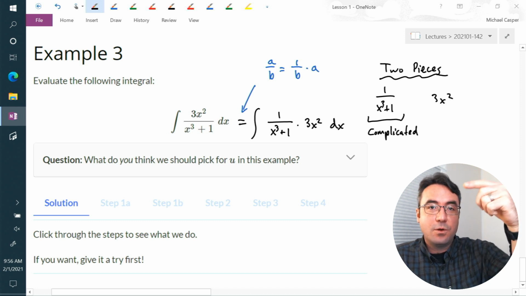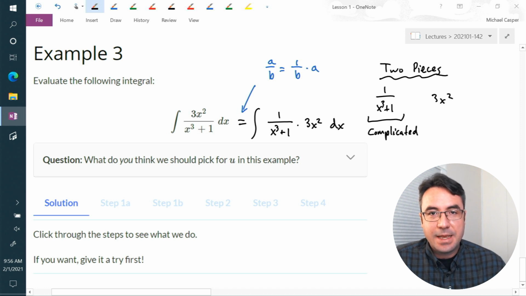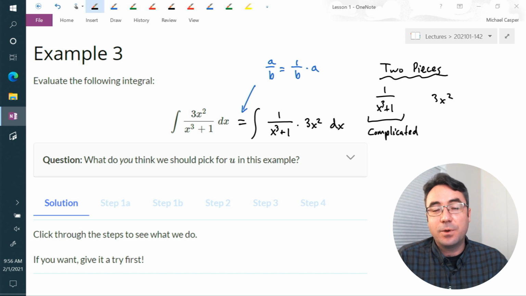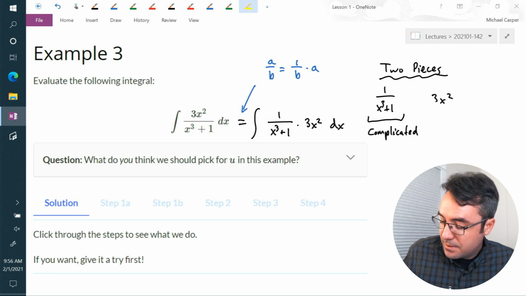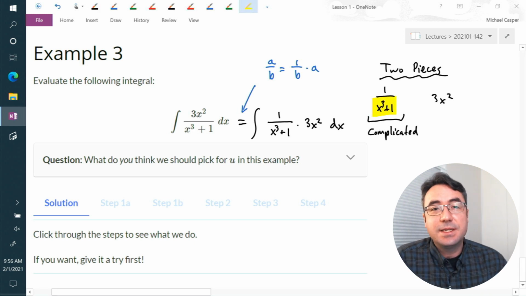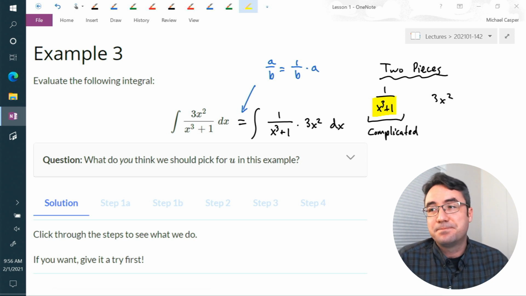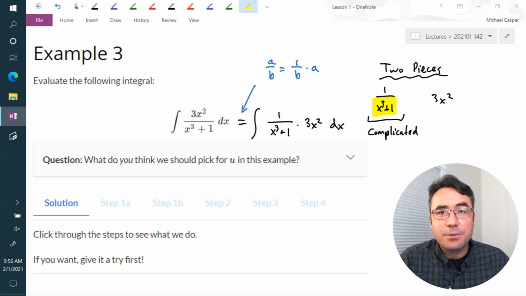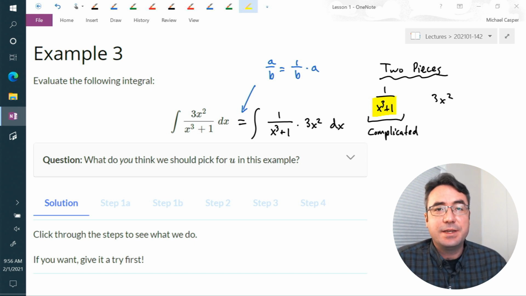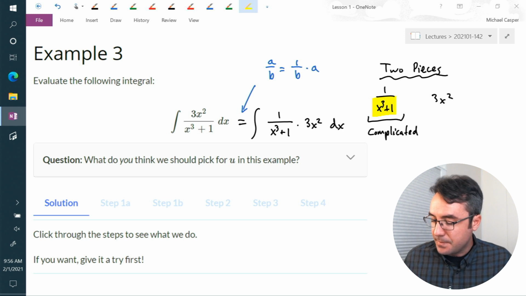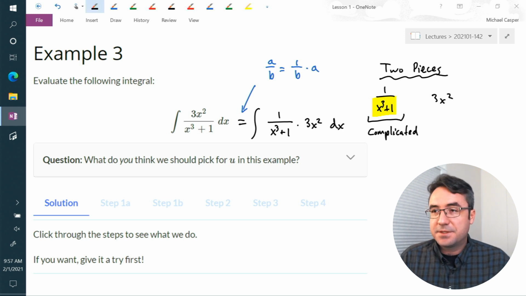So we have this fraction, 1 over something, and we're looking at that complicated piece now to identify what the inner function should be, what we should choose for u. We're going to let u equal what's in the denominator. It's inside the fraction there. It's the inner function. So that's how we choose u: we identify the complicated piece, and then we look for the inner function for that complicated piece. All right, so let's do it now.